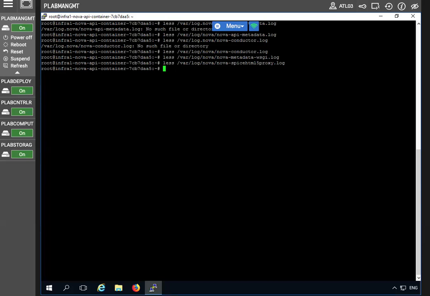So let's take a look at the Nova API OS compute. Okay.